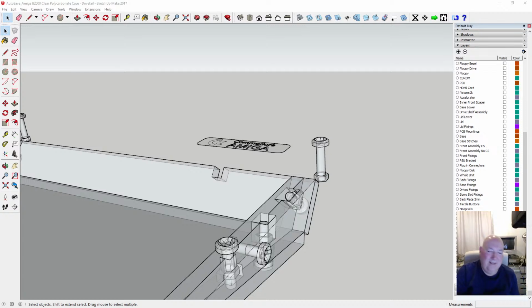Let's have a look. Yeah, there they are, mate. I'll just cover that up. I tried to send you a message, just blocking it. I don't know what's going on, mate. It's weird.